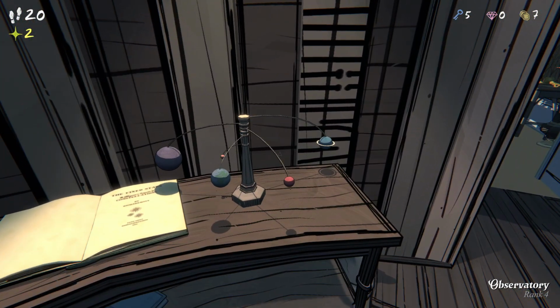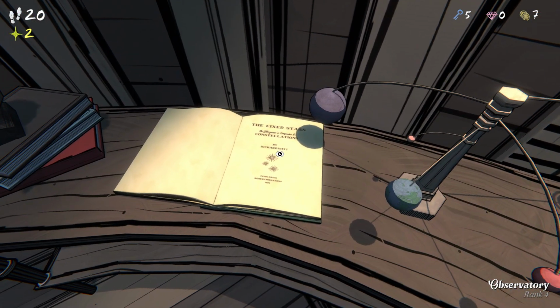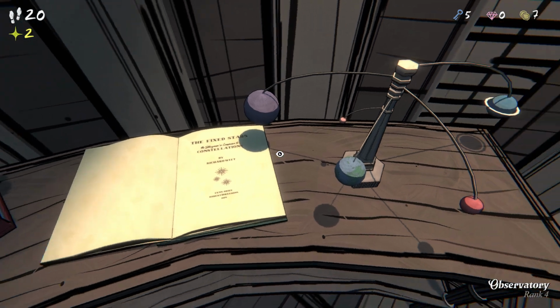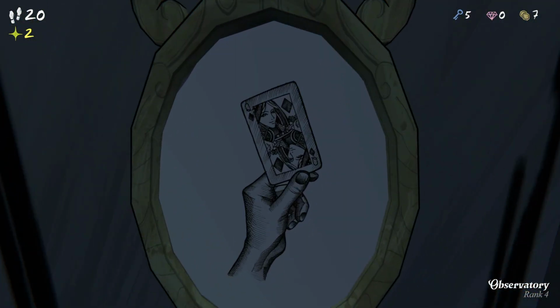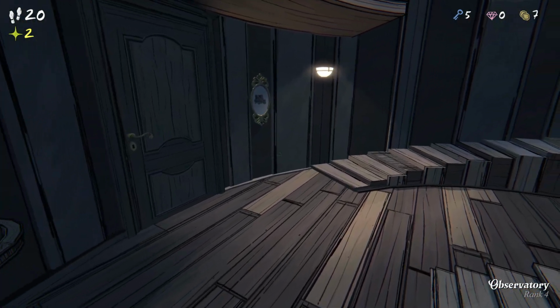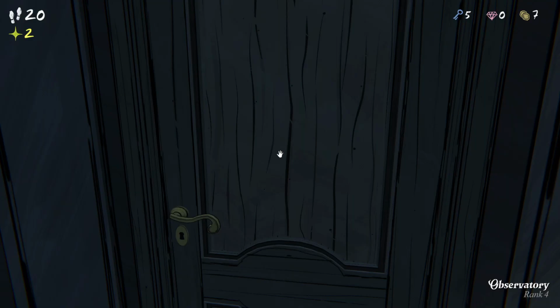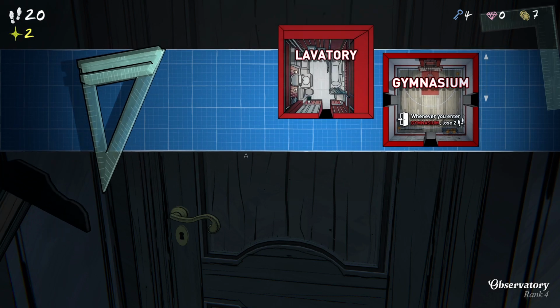I don't suppose they'll be there next time. Oh, the fixed stars. It's already here. Okay, so the fixed stars is not worth renting because I already know what that book is. Queen of Diamonds, just like in the entrance hall. I don't know if those kind of things mean anything then. They gave me escape room tinglies, but that could be meaningless. We are using so many of these locks now.